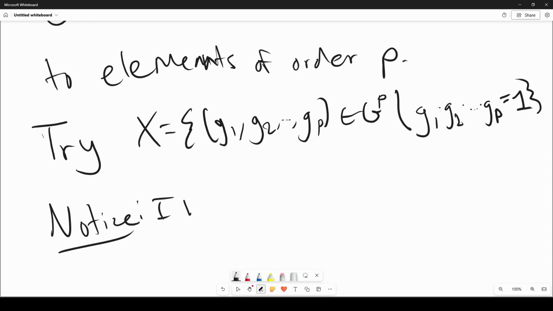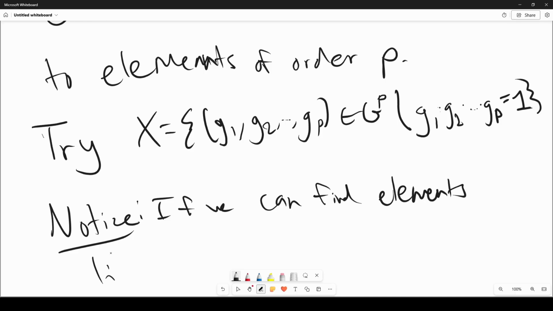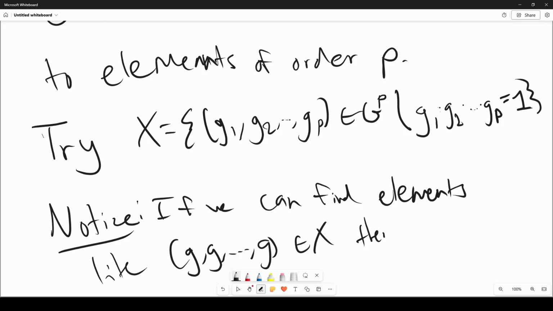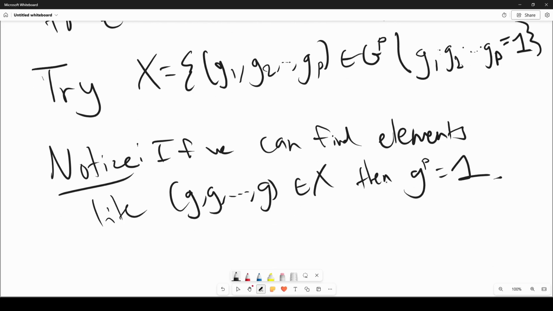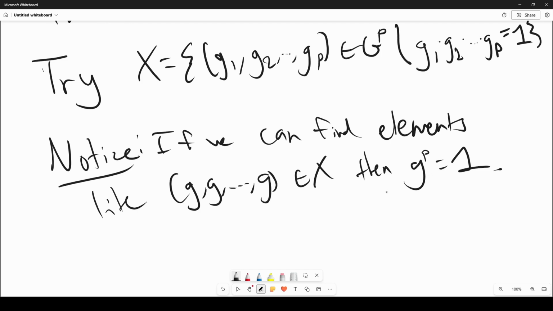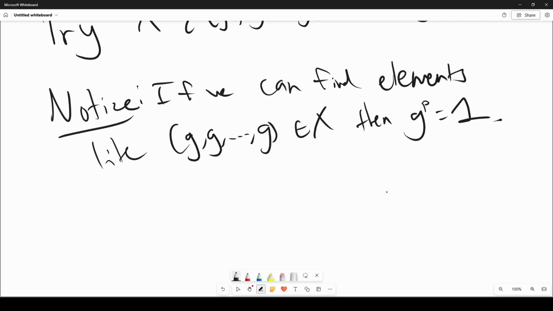Notice, if we can find elements like g, g, g all the way in X, then we get that g to the P equals 1, which implies that g is of order P. Because, of course, remember, if P is a prime, there's nothing smaller that can divide it. So if g to the P equals 1, we know that g has to be order P. Okay. So we want to try to extract elements that look like this.